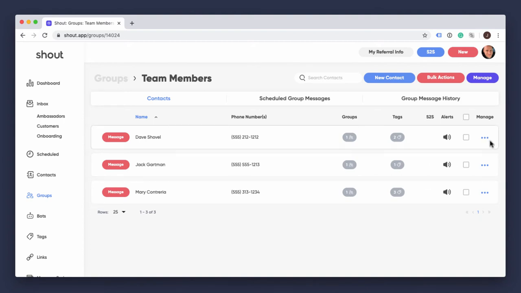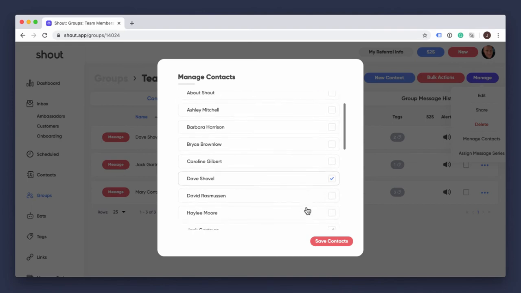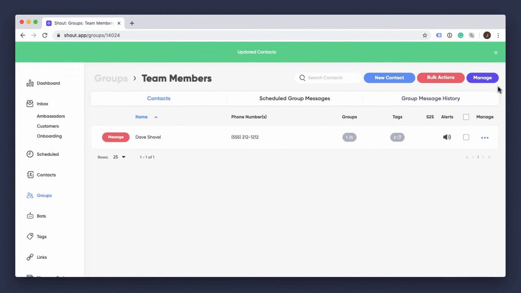You can manage other information about these people over here in this little 3-dot menu, or if you click on any one of these, it'll bring up their customer profile. But what you're really interested in here is the Manage button on the right-hand side. So if you want to add people to a group and they haven't been added by a bot, by messaging a trigger word in and following that automated functionality, you can come over here and click Manage and then go down to Manage Contacts and use the checkboxes on the right-hand side to add or remove people from the group. And when you hit Save, those contacts will be changed in the group based on what you've selected.